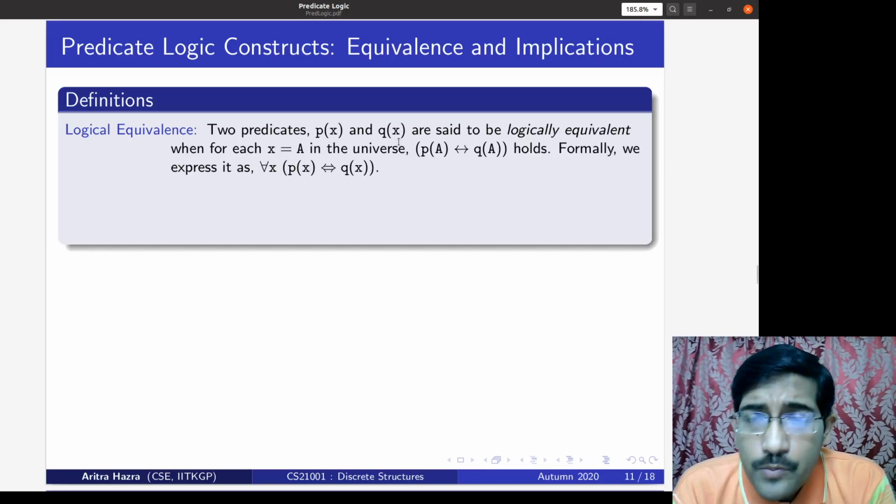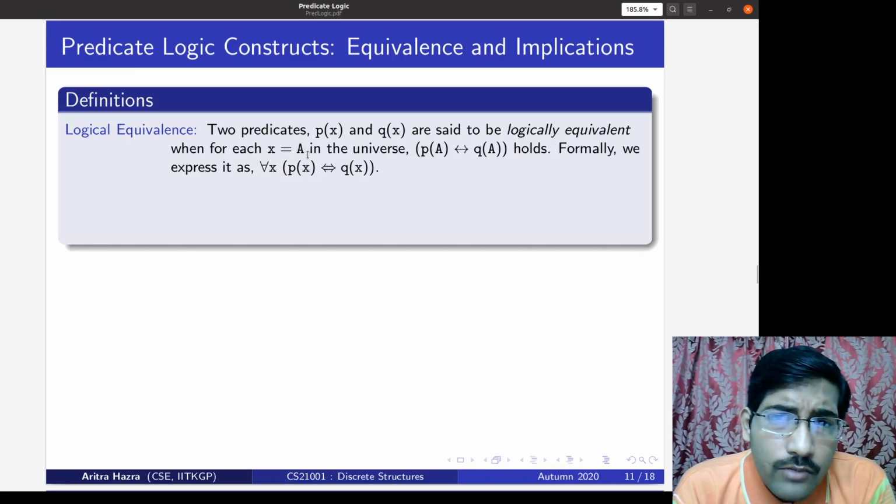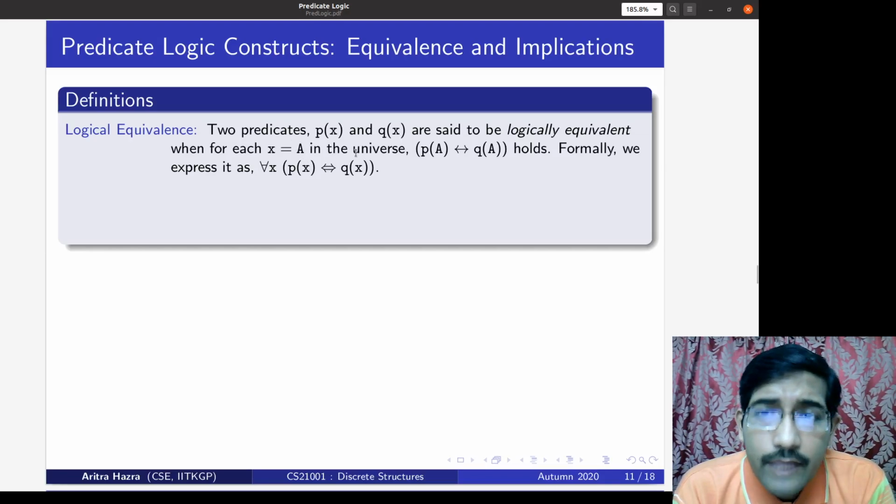The two predicates Px and Qx are said to be logically equivalent when for every particular value that the variable can take within the universe, I can say that Pa if and only if Qa holds for every possible value like a, b, c, everything. So formally we write it as for all x, Px is logically equivalent to Qx.